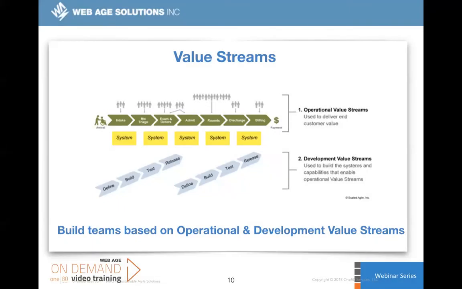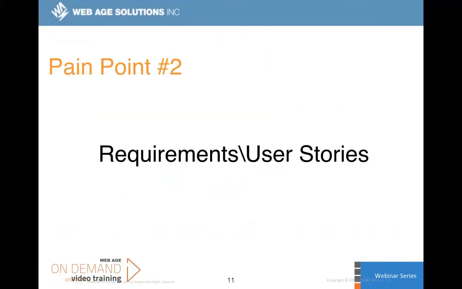All right. Pain point number two that I see is requirements and user stories. A lot of organizations are telling me that we used to gather requirements and they were so good when we did waterfall. They were so lengthy and they had so much detail. And now we go to this new user story format and it's just a few sentences and it doesn't make sense. And we just can't develop off just a few sentences. Well, of course, that's not the way Agile is meant to be worked, or Scrum, whichever framework you're using. So there's a misunderstanding a lot between the proper way to write user requirements.